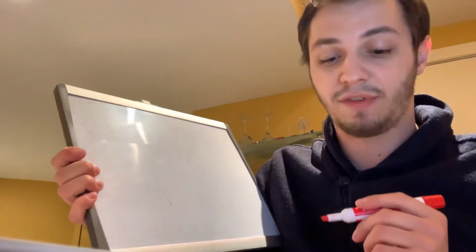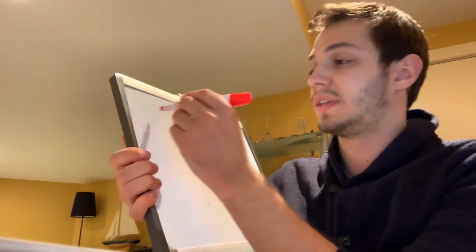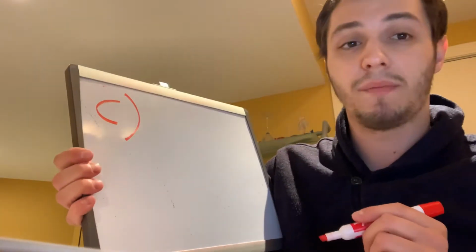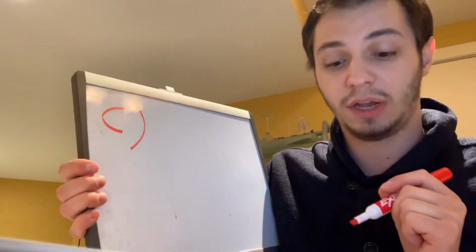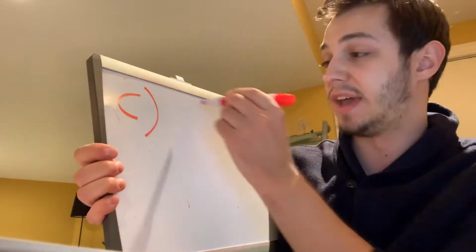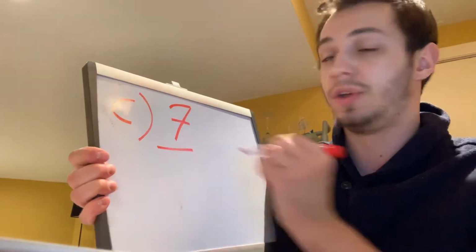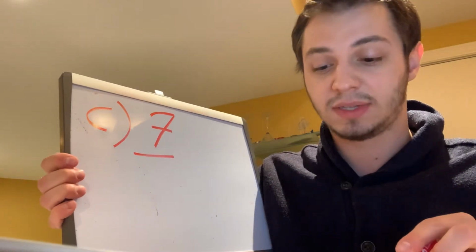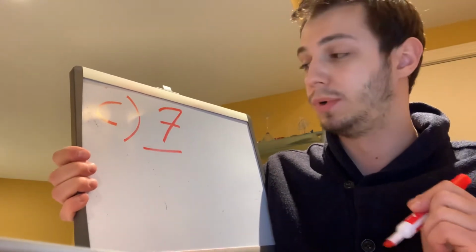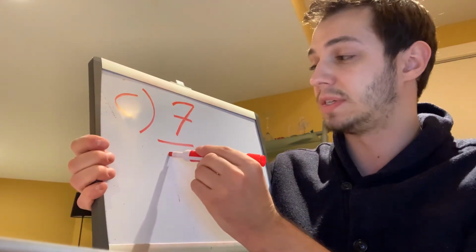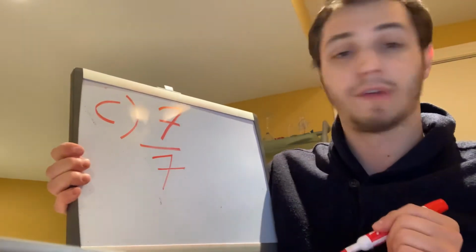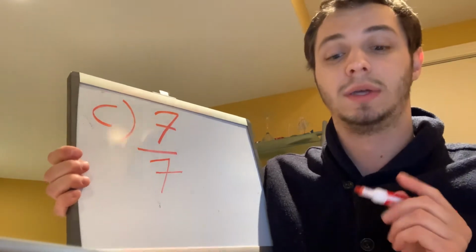I will do one more for you. Let's look at part C. For part C, it tells us the picture for this fraction has 7 parts in each group, and 7 parts are shaded. Remember, our top number is how many parts are shaded. So it tells us that there are 7 parts that are shaded. That will be your top number. And then it tells us that there are 7 parts in each group. Remember, the bottom number tells us how many parts are in each group. So our fraction will be 7 over 7.